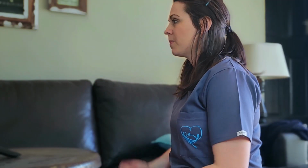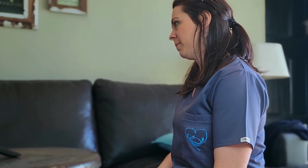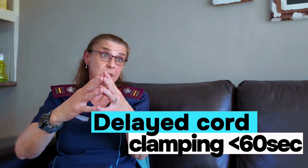One of the big questions: I want to do delayed cord clamping. Does it interfere with that, or is it not possible at all? Okay, I'm going to answer that in two parts. The delayed cord clamping is absolutely possible with stem cell banking, but we have to compromise. So when we're doing delayed cord clamping, it is passive delayed cord clamping. In other words, the cord is left to pulsate on its own without active milking toward the baby, and for a maximum of 60 seconds. And then baby must be separated so that we take then what's left over in the cord into the bag.